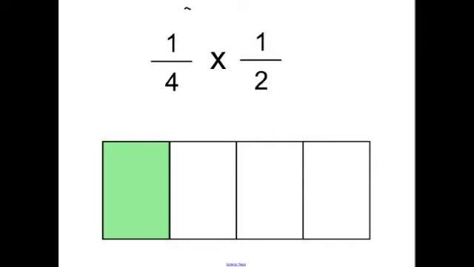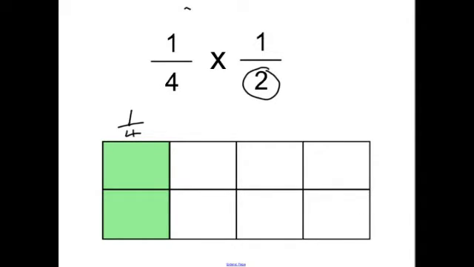So to do that, we need to split our quarter up here, because this is 1/4 of our shape. So let's label this as a quarter. Let's label it above, why not? That makes it a bit easier. So this is 1/4 of our shape, but we want to know what half of it is. So we look at the denominator here, which tells us that we're going to split it into 2 equal parts. So I'm going to go ahead and split that into 2 as equally as I can. I'm going to carry that split all the way through our whole, because that's going to help us later. Now each of those, this is where it gets a little bit tricky, each of these is now a half.